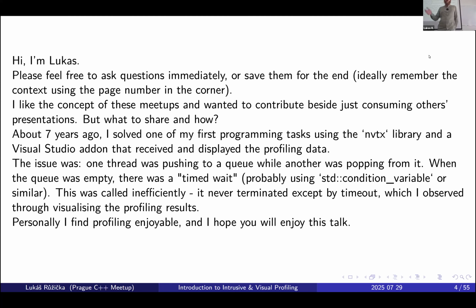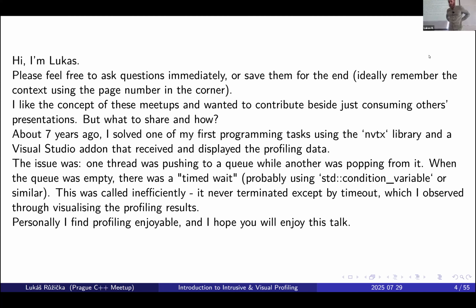That's a library from NVIDIA, and it helped me to find out, let's say, inefficiency in a desktop application. Basically, there were two threads. One was pushing to some queue, and then the second one was under mutex, and some condition variable was taking or popping those elements from the other side.